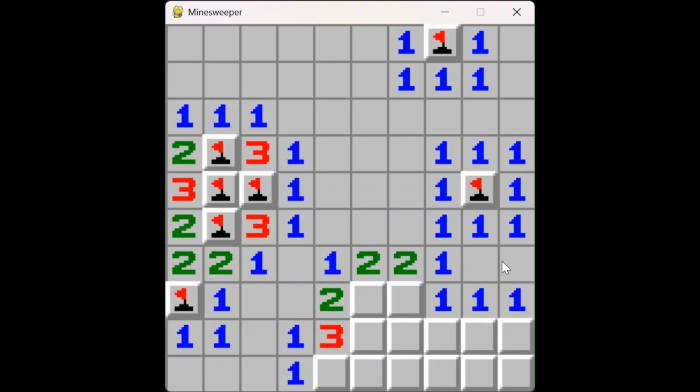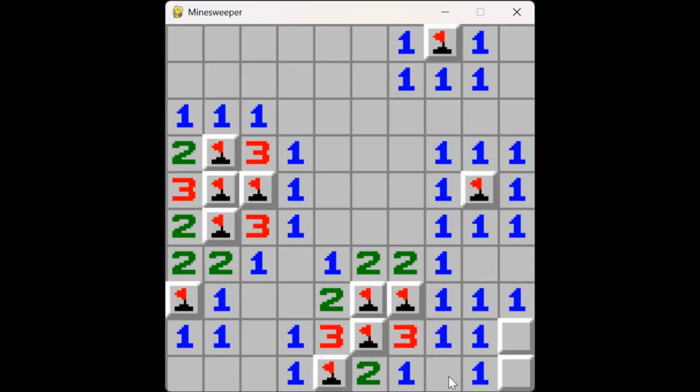Now I can keep going here. As you can see, the flood fill action happening. I click this cell. It opened this cell, which opened all of these. Another flood fill. Actually, no flood fill this time. I simply put 1 0 and it opened these three. That's the simple 0 tile action. And I won this time, unlike the start where I actually, I think I won in the start as well.